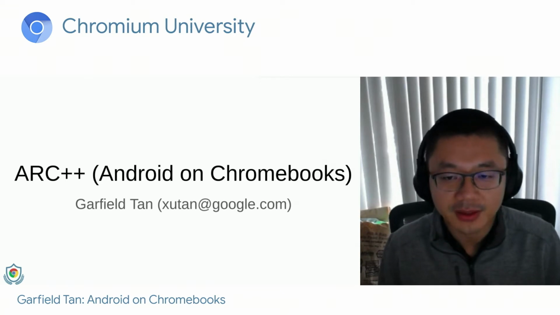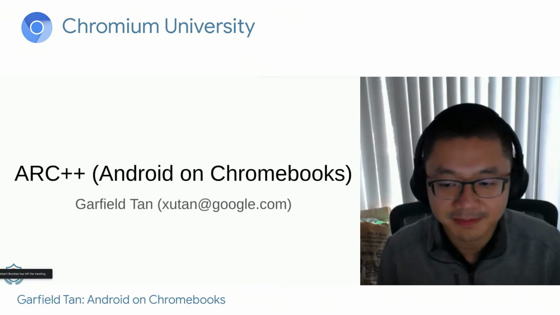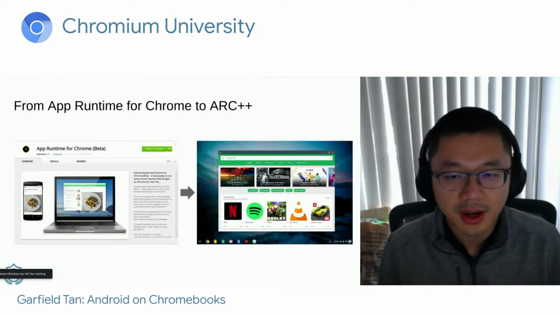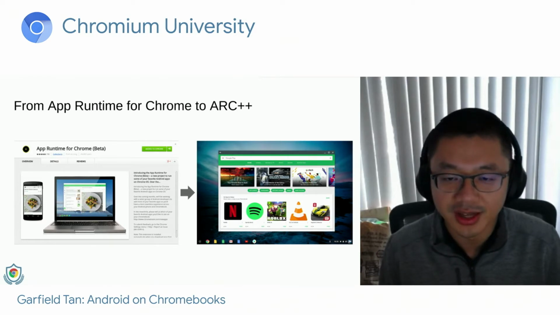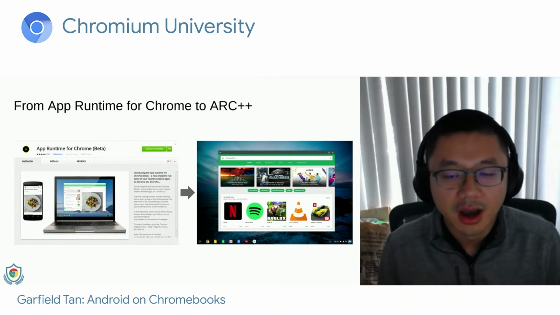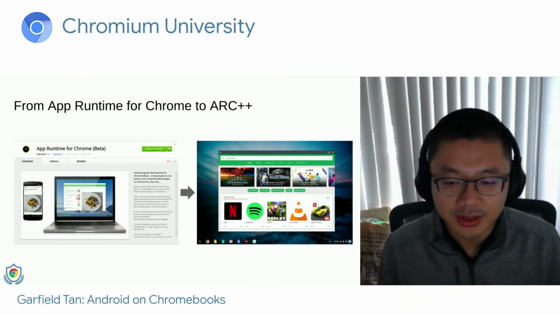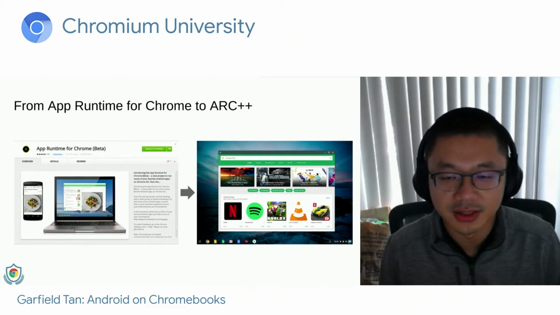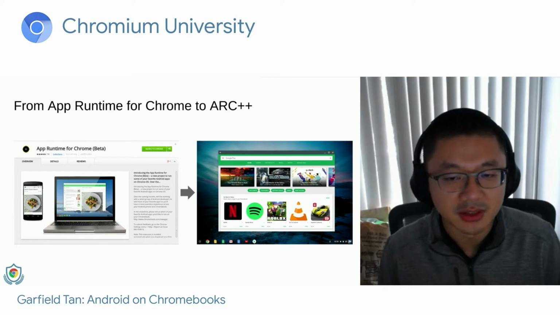First, let's have a brief look at the reason why we decided to do it. Chrome OS has been focusing on web content for a long time, and we acknowledge that we also needed apps because offline use is still necessary, and web content can't fulfill all the needs users had. In order to bridge that gap, we turned our eyes to Android, a mature ecosystem on which Google had a big impact. In 2014, we released App Runtime for Chrome, or ARC for short, based on Native Client, that emulates the runtime environment of an Android app. It wasn't very successful due to the tech limits.